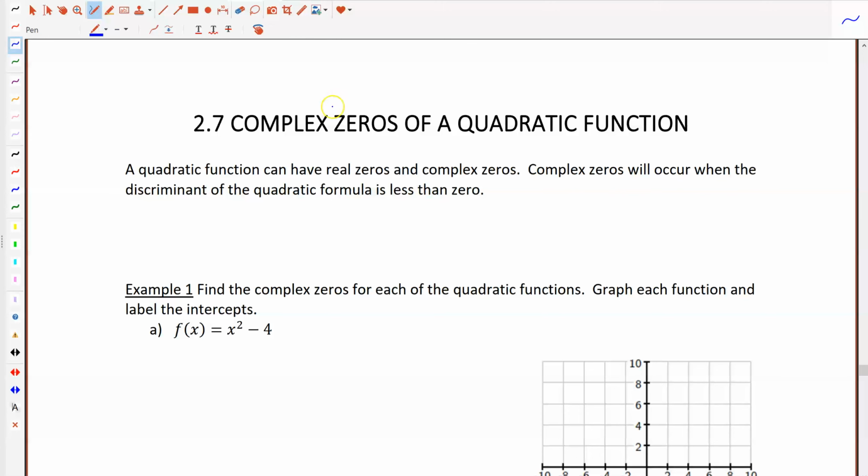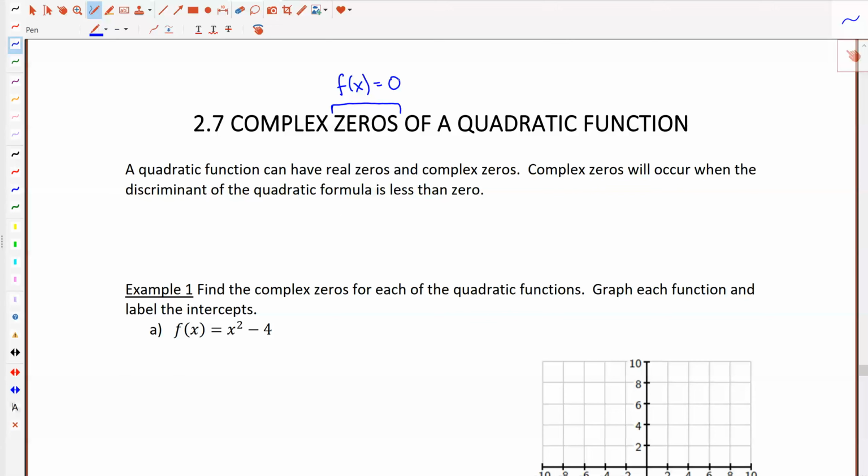Now first, when we ask you to find the zeros of a function, as a reminder, what we're looking for is you're going to set the output of the function equal to 0, and then your responsibility is to find the corresponding x values that make the output 0. And then those x values are called the zeros of the function, or sometimes they're called the roots of the function.